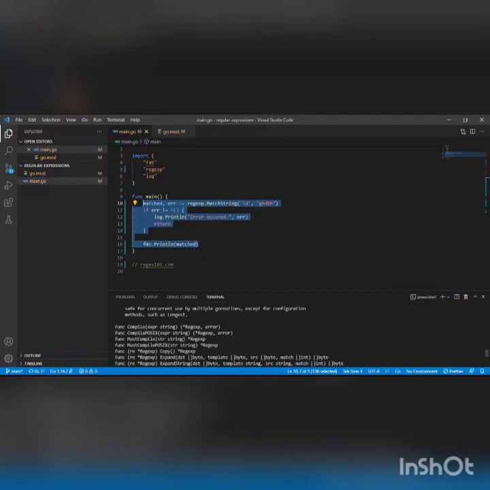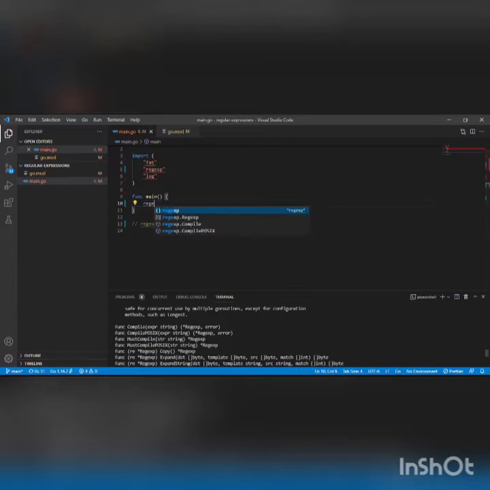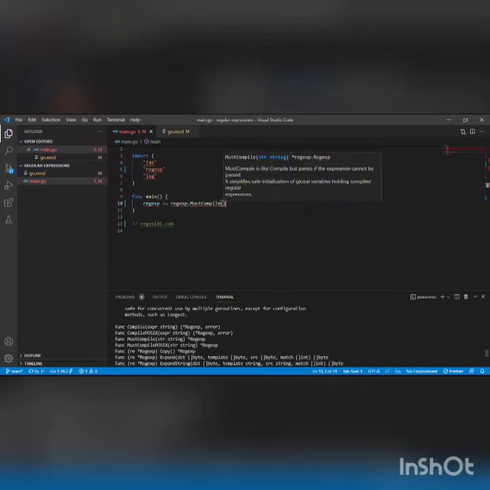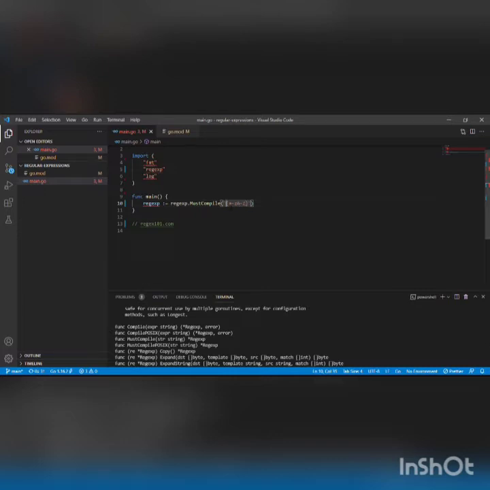So I'll create a regular expression. I'll say regex from package regex, and I'll be using must compile. This must compile takes in an expression, which is a regular expression, a string. Let me use an expression to match all English alphabets. I can just say a to z, A to Z. This means all English alphabets, whether lowercase a to z or uppercase A to Z. If I also put 0 to 9, that means I'm matching all alphabets, upper and lowercase, and also all numbers 0 to 9. So I've created my regular expression.